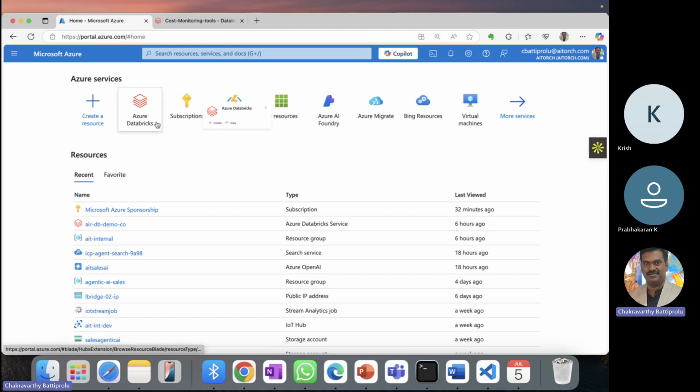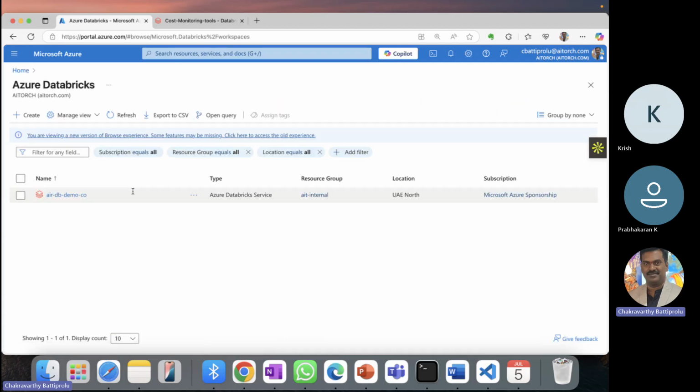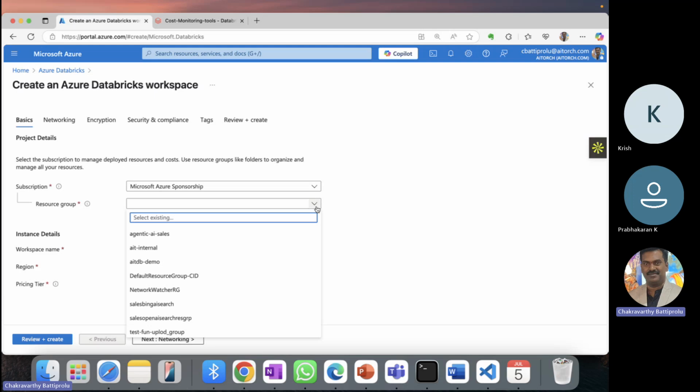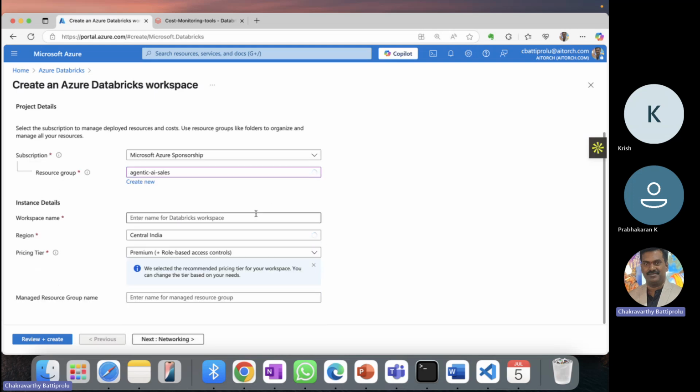Okay, got it. So this is my Azure portal. Here I already have provisioned a free trial Databricks for 2 weeks. It's straightforward. Our intention is not to guide you on how to provision the Azure Databricks workspace. Normally from here we create only the workspace.